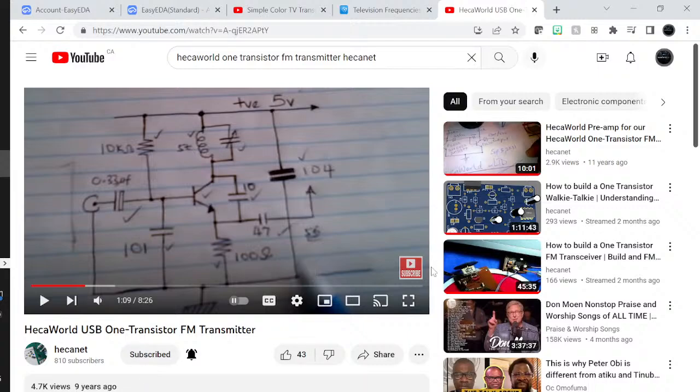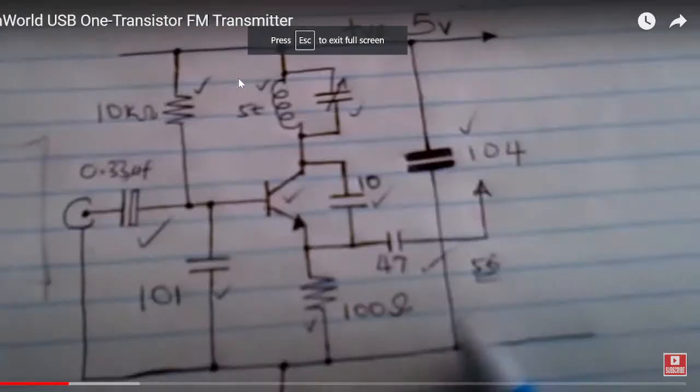So let's say we use this USB one transistor FM transmitter. You can take this transmitter and turn it into a TV transmitter. What you need to do is to modulate this transistor transmitter. You need to modulate the amplitude if you want to send video.